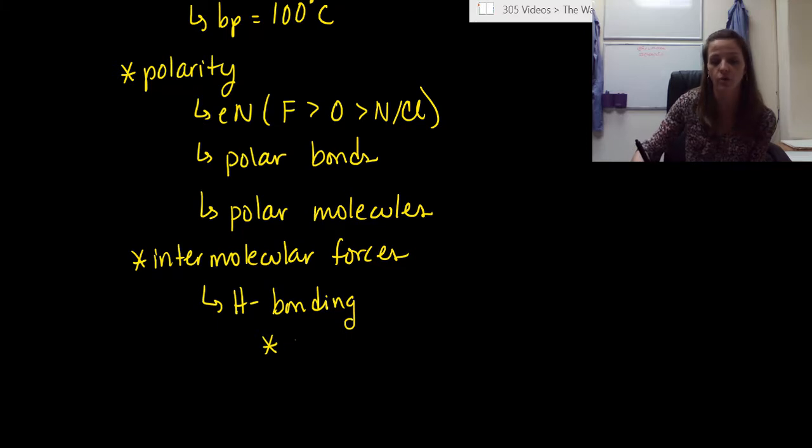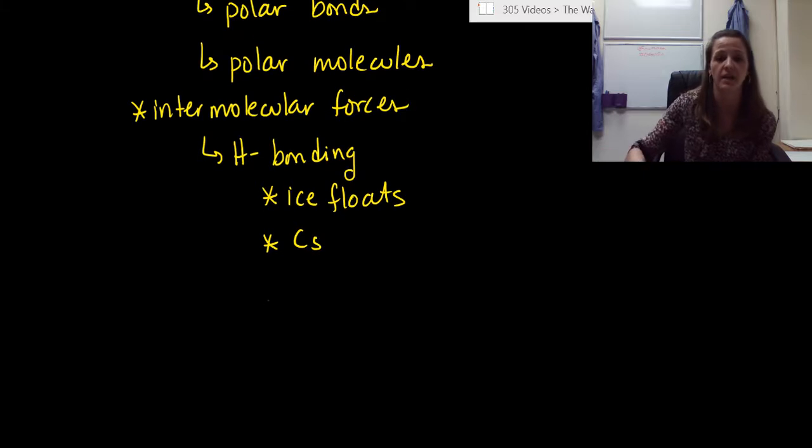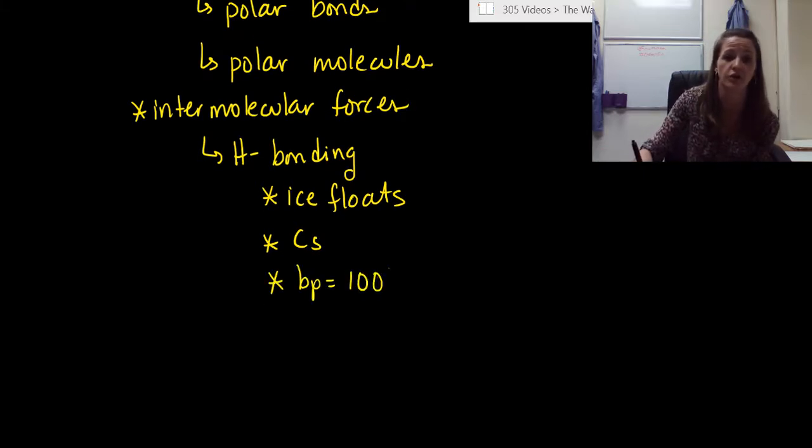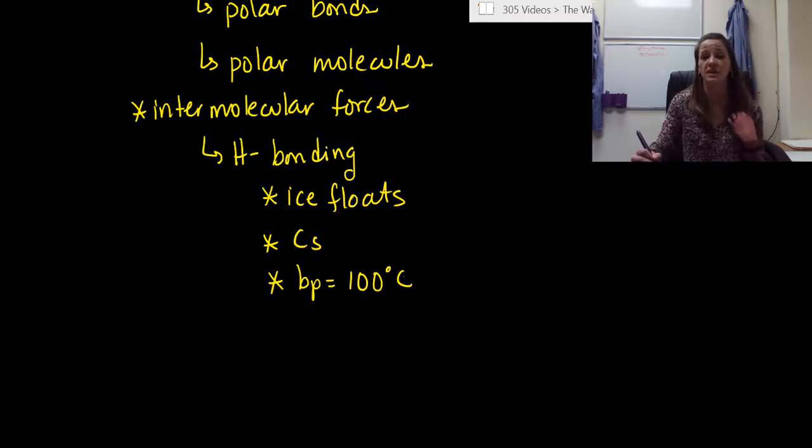Two things I want to point out right here. The big things that hydrogen bonding is a result for is that ice floats. We also know that it has a very, very high specific heat capacity, and I'm actually going to add a third one here that I'm thinking about, is that it has an incredibly high boiling point of 100 degrees Celsius. So hydrogen bonding is the reason why water is such a freak, and it's so unique, okay? But we need to know about hydrogen bonding as much as you possibly can.